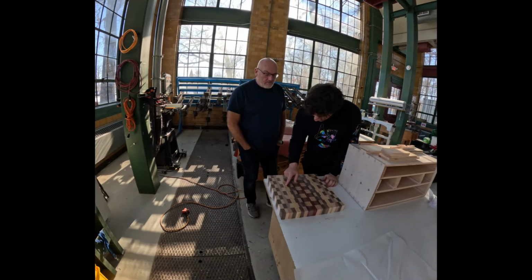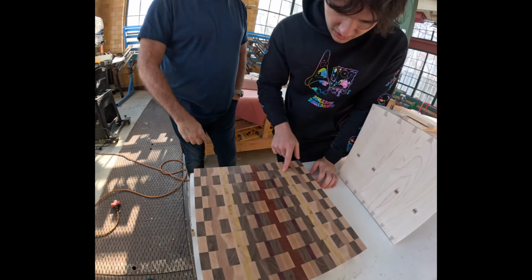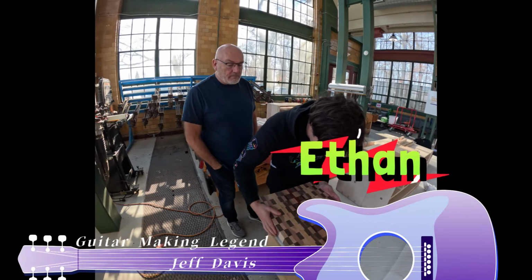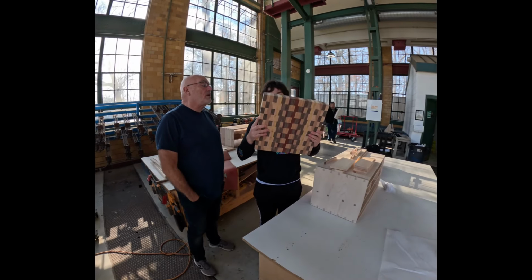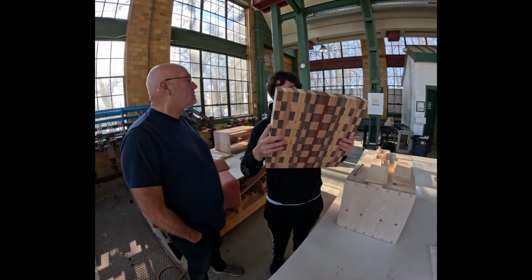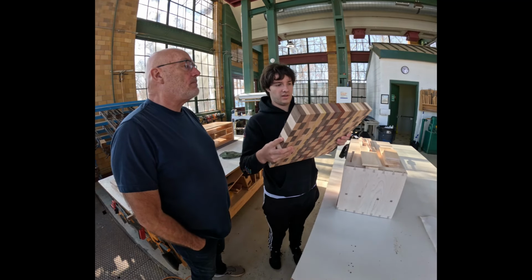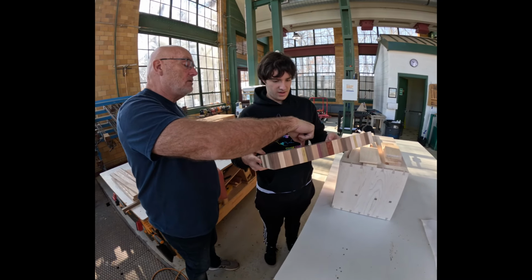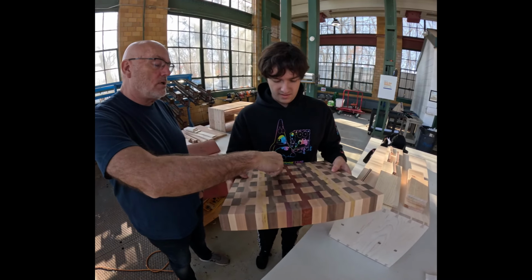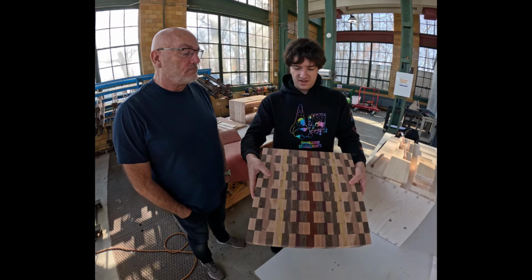Rose edges. That yellow I got from Joanne, and I don't know what that is. How hard is it? It's pretty hard. Could be Osage orange. She bought a board and we cut it up and used that. This right here is Babinga. Yeah. And then Purple Heart. Brave man using Babinga for a cutting board. Yeah. Pretty sweet, huh?